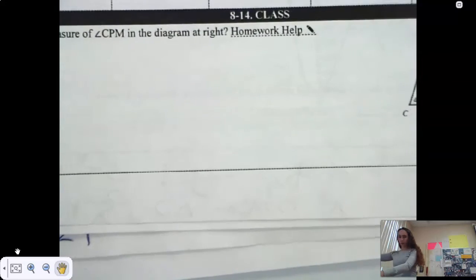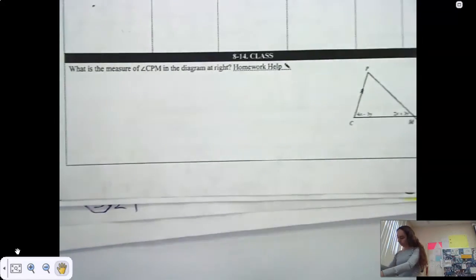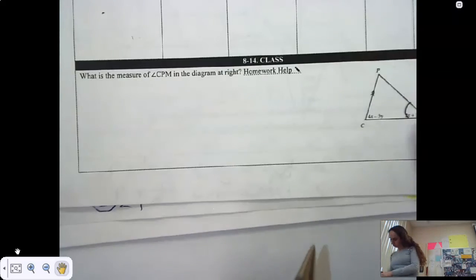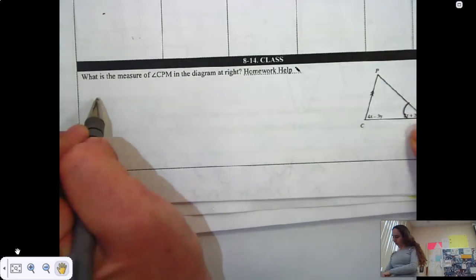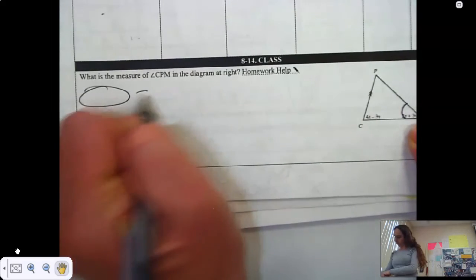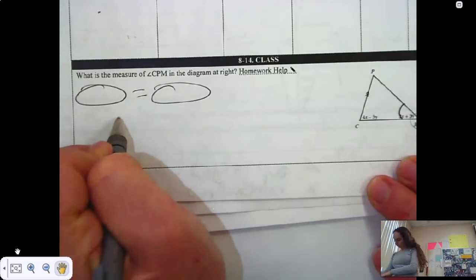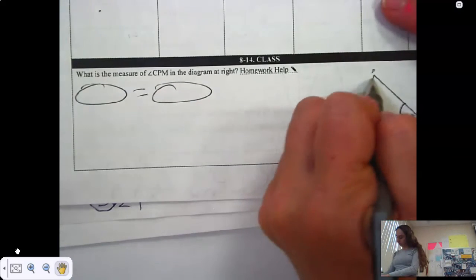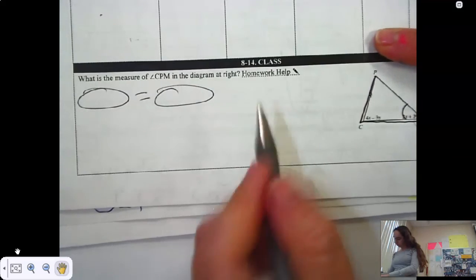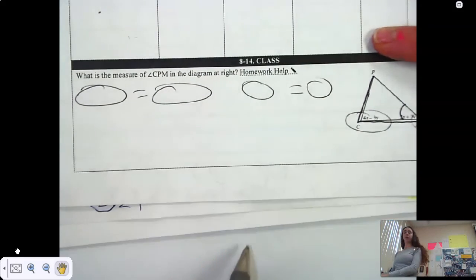Okay? This one right here, let's do this together. Remember, what kind of angles are these? Those are vertical. And I can't see without my glasses, so I'm going to set this angle equal to this angle, and then I solve from there. Also, I can do this, which is alternate interior angles, which says this is equal to this. So you finish solving that, and you can do that for homework.